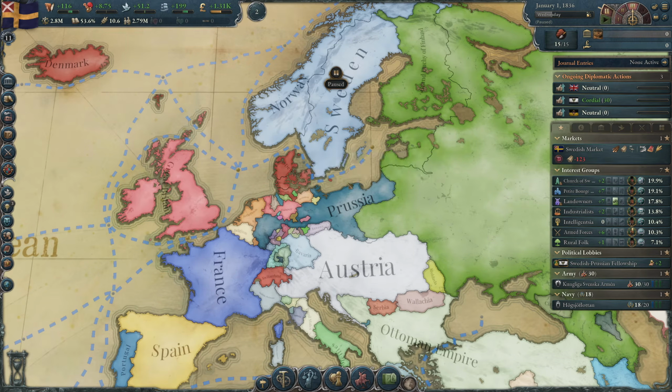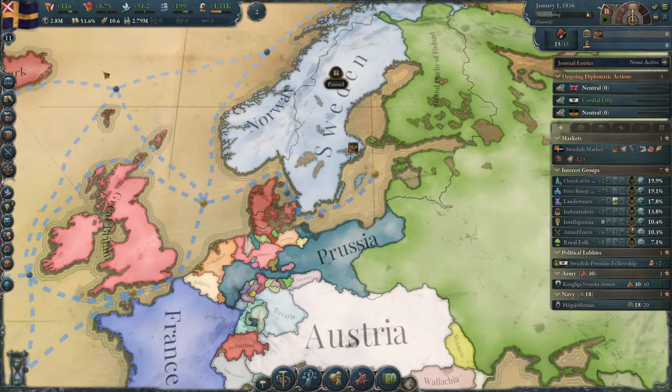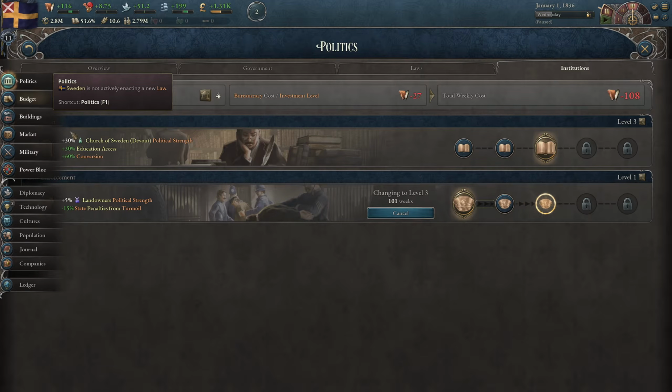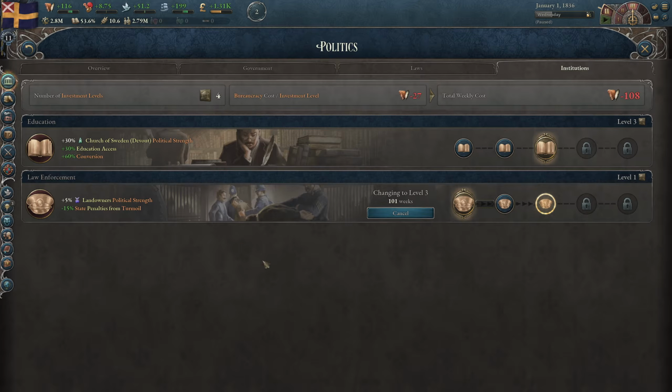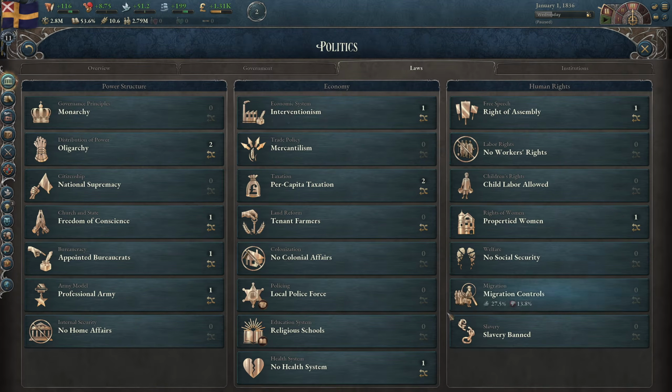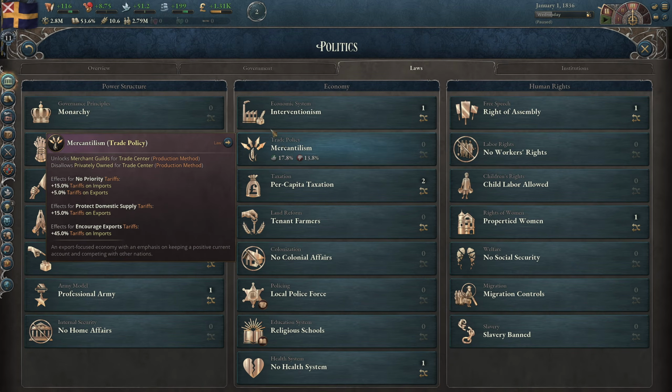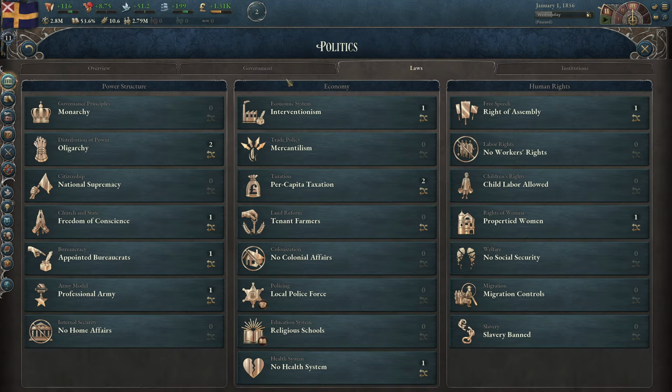The last thing we need to do is do a law change at the start of the game, so we'll click on this button again, politics. We have talked about institutions. We will unlock more institutions later in the game by changing our law. So we go over here, and here are all the law changes. I'm not going to talk about everything, because that is just way too much. But all these laws have an impact on how you can work with your country.